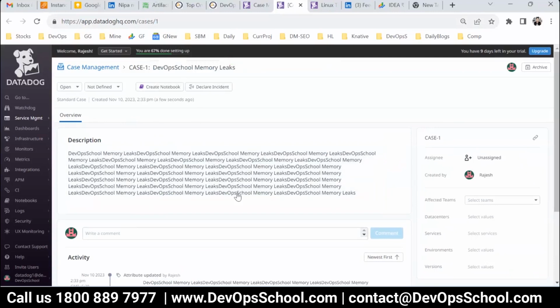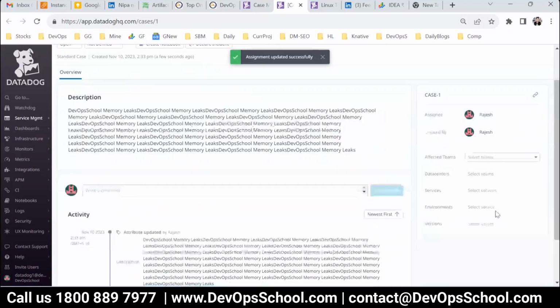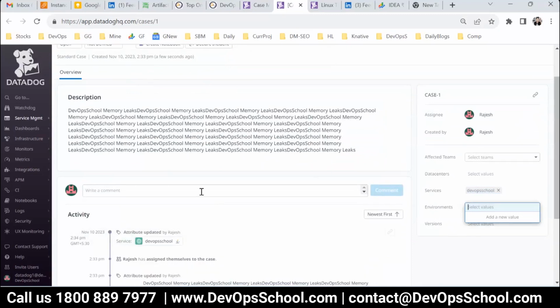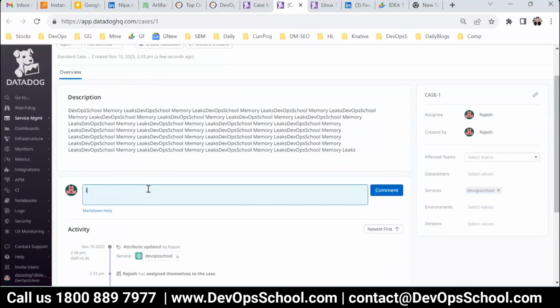Now you can create case number one for your organization, and in this case you write a proper description. If you think for this case you want to create a notebook, I just showed you how. If you want to declare this case as an incident, you can do that. Assign it to someone, Rajesh Kumar or something, and a team, data center services. I have only two services right now.